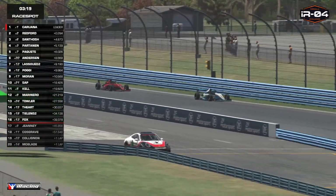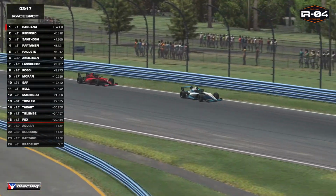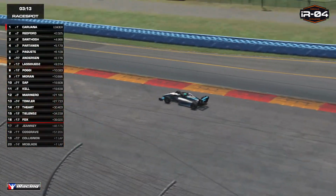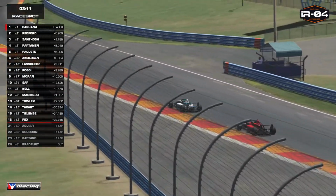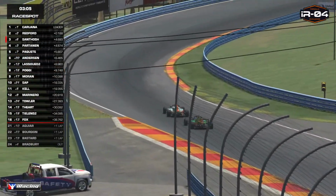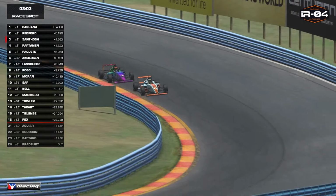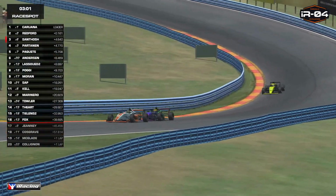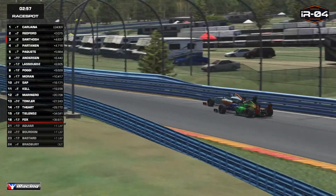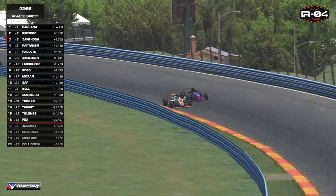3 minutes 20 seconds to go, and these guys really they've pulled away, haven't they, from that battle. Now to the P3 battle, and it's really been a bit of a slower one for these guys. They continually are battling, and actually just behind them we've got Anderson and co starting to come up behind them as well with this 3-way battle. But as we come back to it, Parson is on the back, but Piquet has dropped off the back, so it's now a 2-way battle for 3rd place.